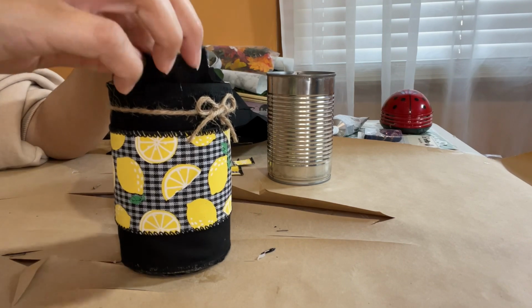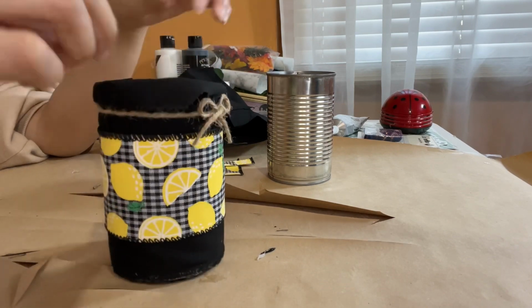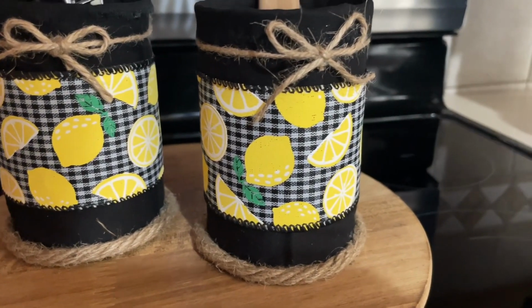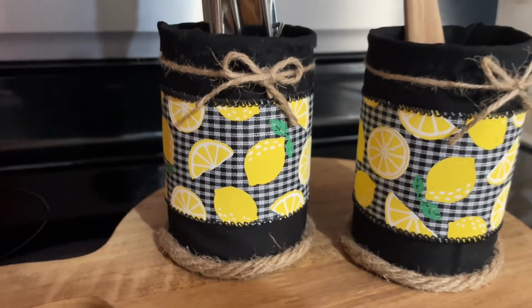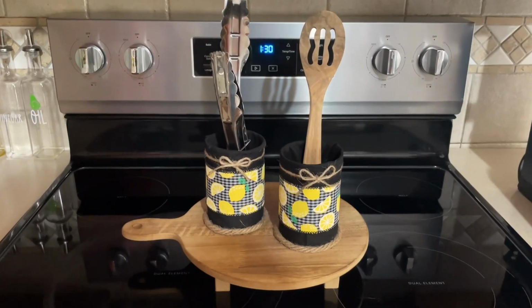And I absolutely love it. Super simple to make and so useful. You can see here I have some utensils in there from the kitchen, which I think is perfect because they have the little lemons there for your little kitchen decor. And I love it. You have a pair and you just made it from nothing, just recycled items, and I love it. You would have to let me know what you think.